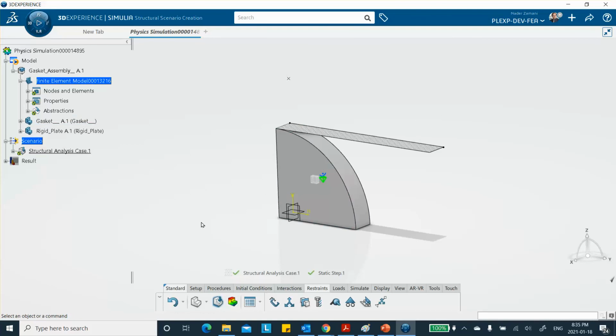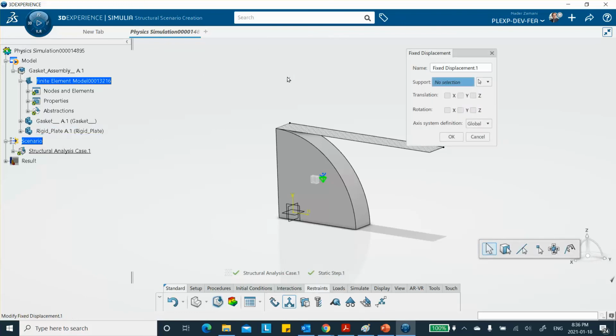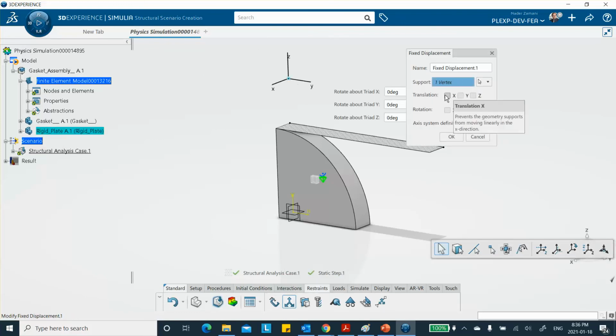Okay, now we would like to take this reference point and push it down. The first thing that we have to do is say that this reference point can only move in a z direction. So that's done with this fixed displacement. We select the reference point, and immediately a coordinate system is created.